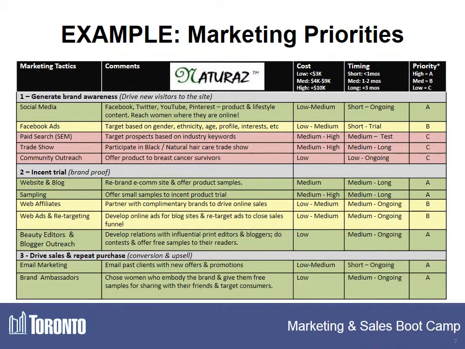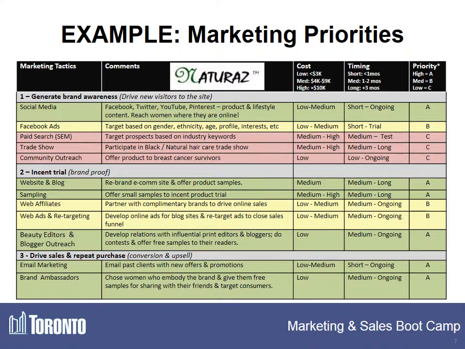Now, they're not all equal though in their importance or their priority. And to make it even easier, I've used the common coloring scheme of green, yellow, red. And if you drive or you know stoplights, you know what that means. Green means go, yellow means slow down, or in this case, maybe look at it more closely. And red definitely means no, you cannot go. This is not a viable marketing option for you based on our priorities.